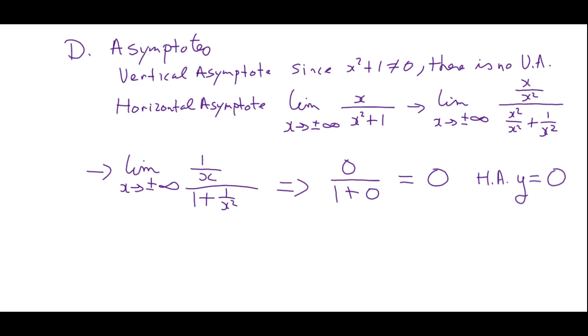Okay, so we're doing A, B, C, D, E, F, G. Seven things we're going to go through, right? And we're halfway through. The eighth thing is just sketching it. So we had to figure out the domain, then the intercepts, symmetry, asymptotes. Next thing we're going to do is intervals of increase or decrease. And all that's doing is basically just using the first derivative, right? If the first derivative is positive, it's increasing. Negative is decreasing.